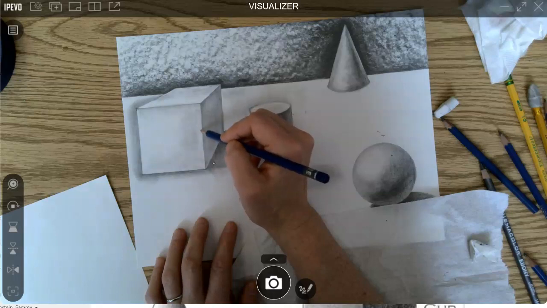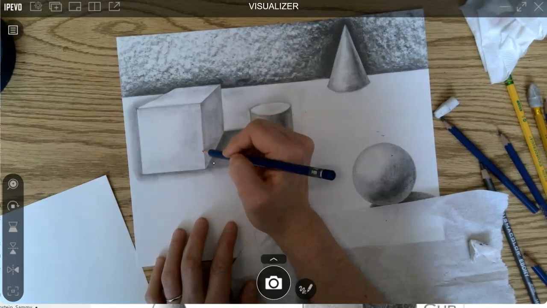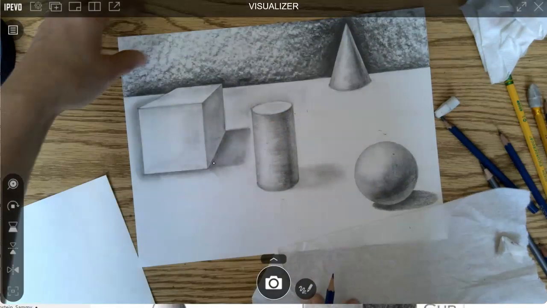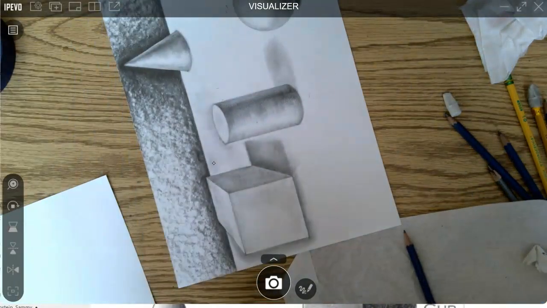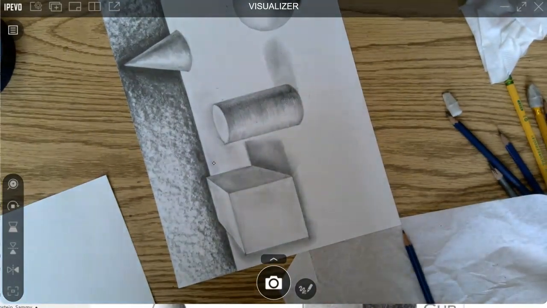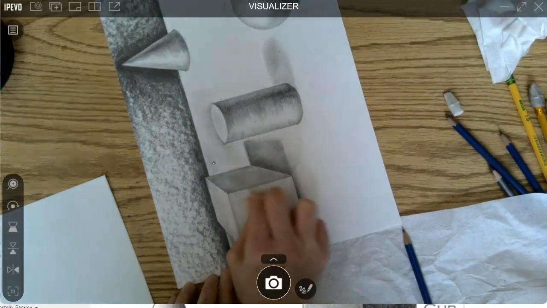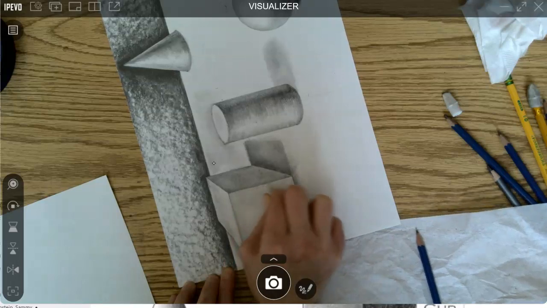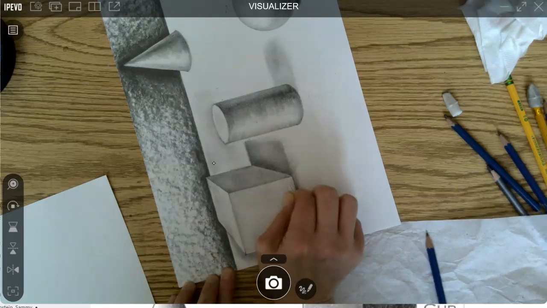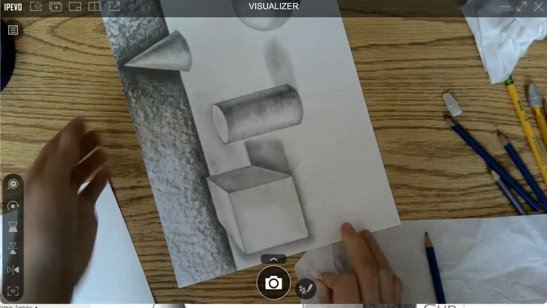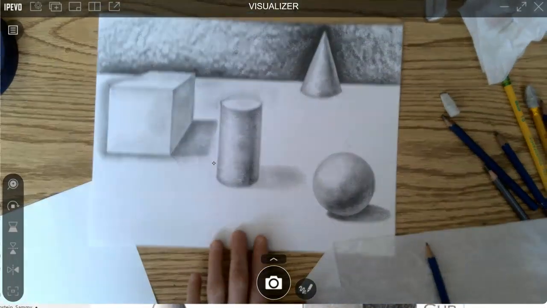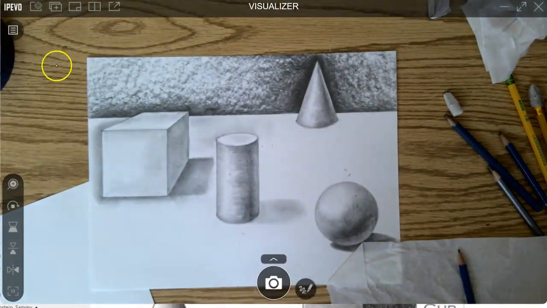And I am shading a little bit onto that front side of the box because it was having a little bit of a white highlight kind of effect that I did not like. And see how I'm rotating that so that as I then blend it, I can really make sure I'm getting right up to that edge, just the way I want. I'm going to pause the camera, I think, while I get a darker graphite stick for that top area.